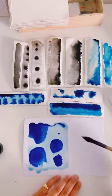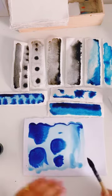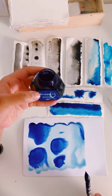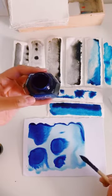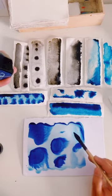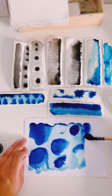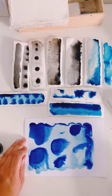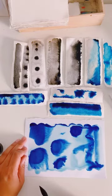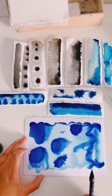And the inks I use can vary from drawing inks to calligraphy inks. The ink I'm using right now is just a pen ink, so what you would put in a fountain pen. But I like to see how these work. They don't usually last very long in the sun. So if you are wanting to do some drawings with this that you want to go on and sell, I wouldn't recommend it because they do tend to fade, but I had to learn the hard way. But they're really beautiful for how organic they can be and how they spread. Some permanent inks don't react the same way.